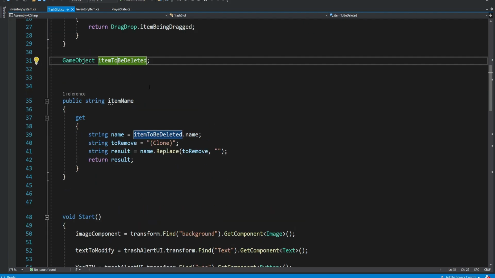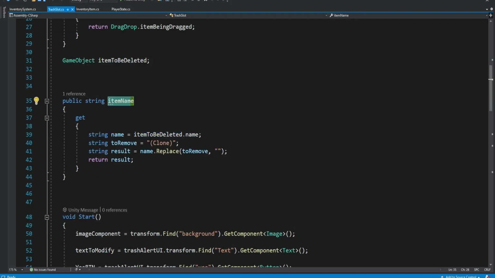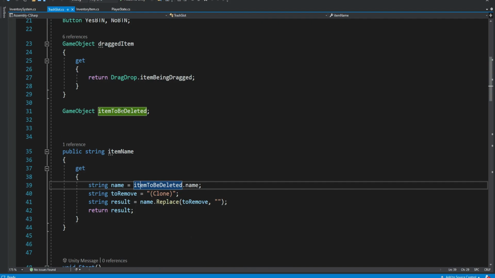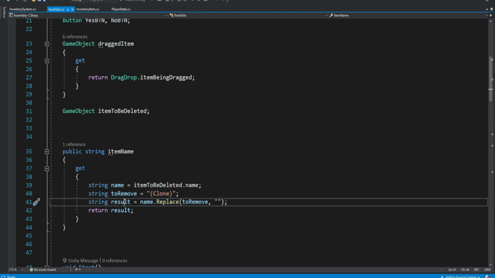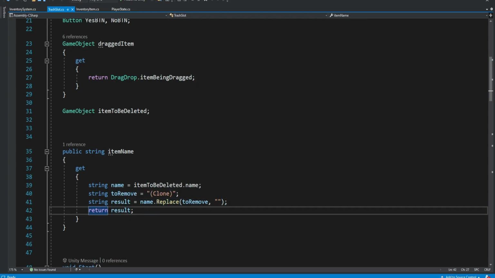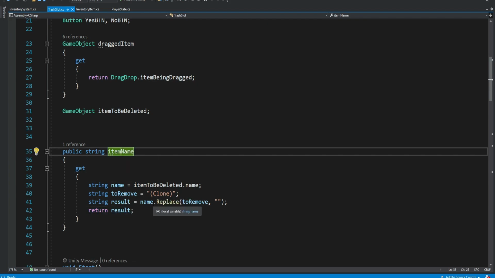And then we also get the item name, and we do that by going to the item to be deleted and we get the name. And here we simply do this cleaning process that we did before. We simply remove the clone from the name and we give the result with the new name. Okay, so if it's Axe clone, it will result Axe. And then the item name will be Axe.